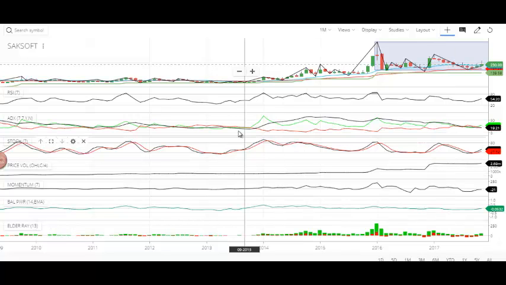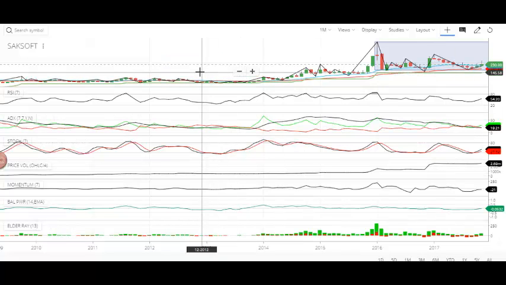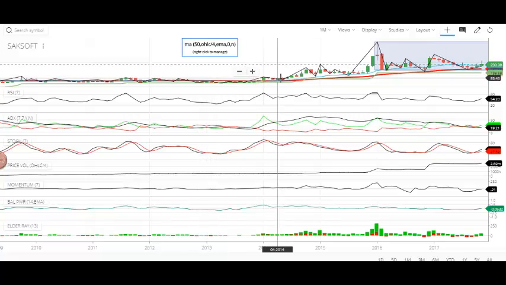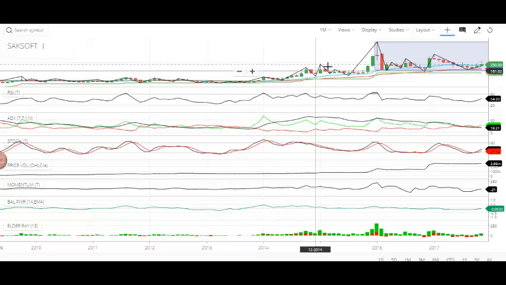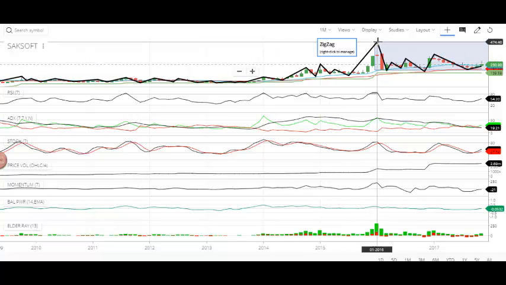Now, if you look at the historical price path pattern, I am keeping the crosshairs here. Please closely observe the movement of the crosshairs. See, until this particular point, that means October 2013, the stock was literally lying on the baseline, and only after 2013 onwards, the stock started moving in the upward direction and continuously making new highs. And it reached its peak in January 2016, and at that time the stock was trading at 474 rupees, and today the stock is trading at 230 rupees, nearly half of the price, right?